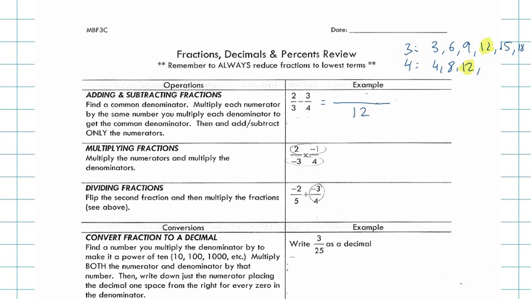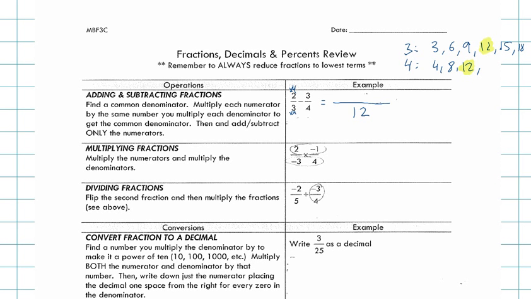Right? I like to put it under the same fraction. The reason for that is because I don't want people at the end subtracting the denominator, because you can't subtract it. Okay? So you see what's going to happen. What do I multiply 3 by to give me 12? 4. So if I multiply the 3 by 4, I have to do the same thing for the numerator. Whatever I do to the denominator, I do to the numerator.